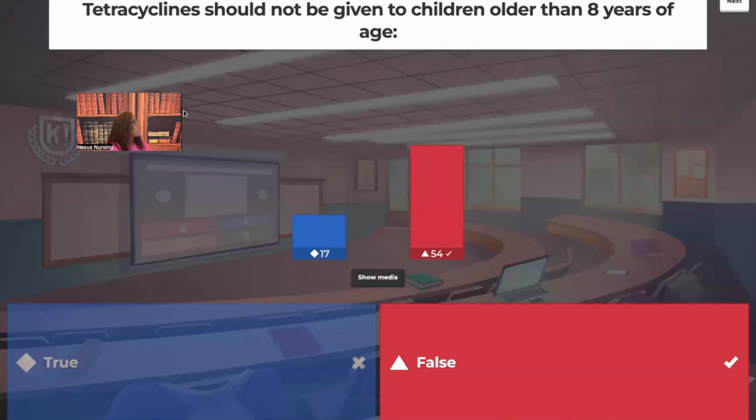Guys, tell me what's the one word in this question that made you know it was false? What's the one word? I'm waiting. Older. Yes. Older? No. Tetracycline should not be given to children younger than 8 years of age. Why? It damages the developing bone and teeth. The minute you saw older, you should have known it was wrong. Be careful not to read too fast. Younger. You don't give it to children younger than 8 years old, not older than 8 years old. And you need to know why. It affects the developing bone and teeth.